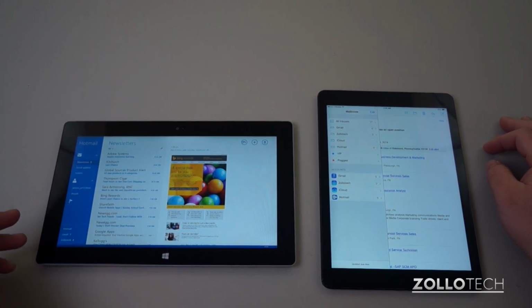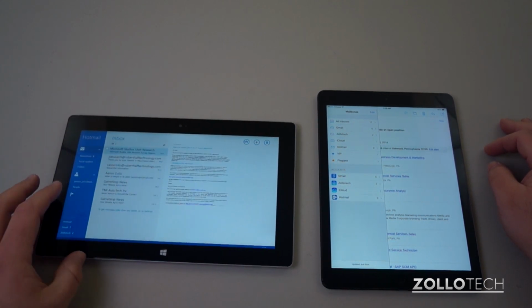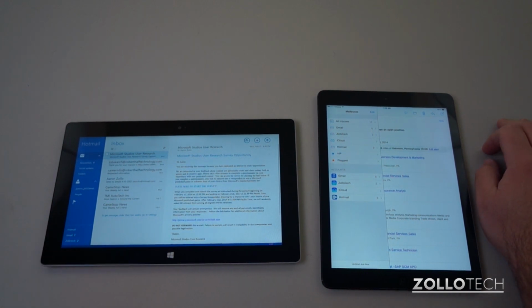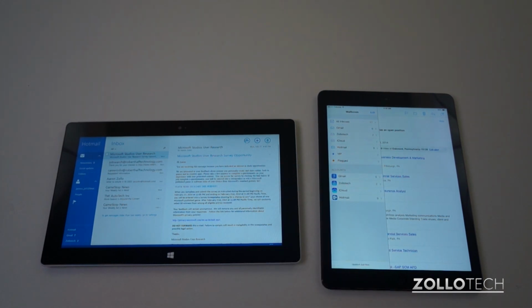So we can just go between the different inboxes, slide through, and you can see there's an example. It's not doing anything, and it was just slow. And that's what I find with Mail on here. That's really the only problem I have as far as apps go with the Surface 2. It just seems to hiccup from time to time over and over just in Mail. So hopefully that's addressed with software or with updates.